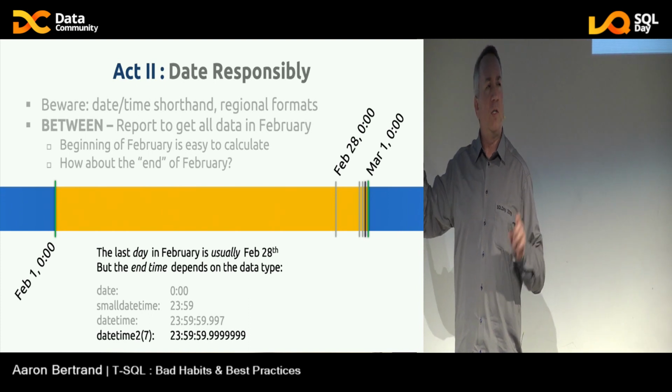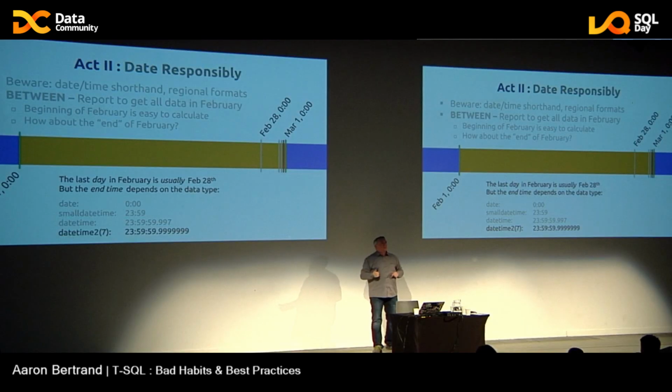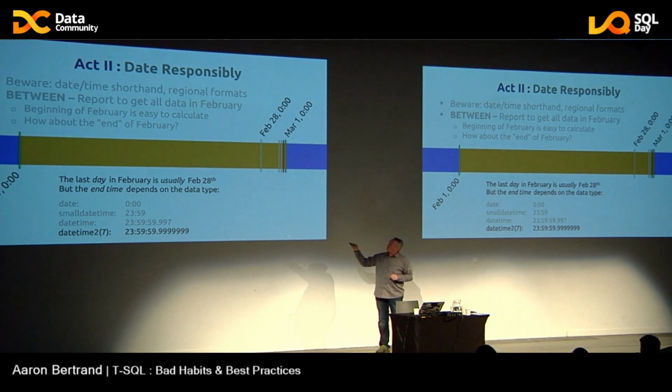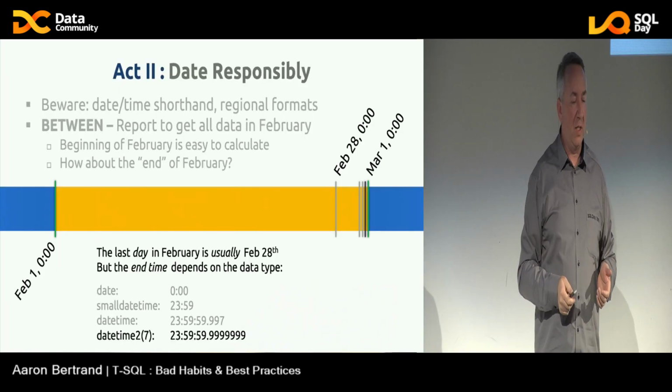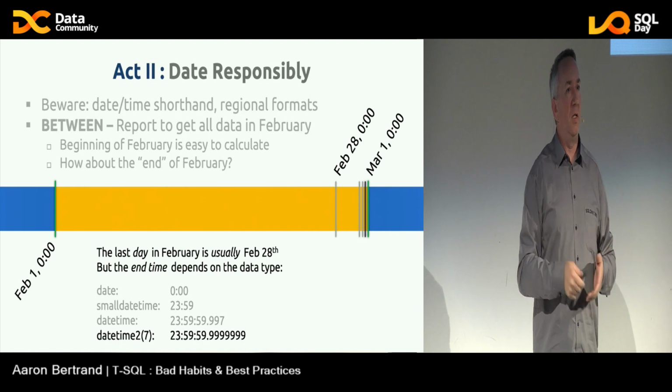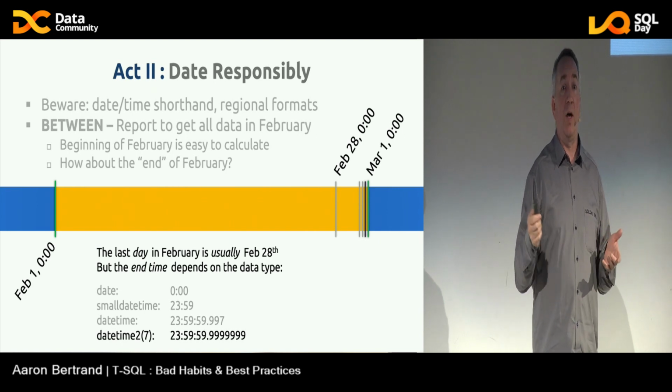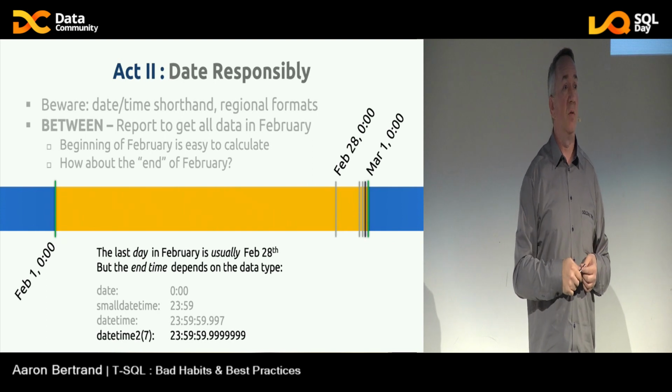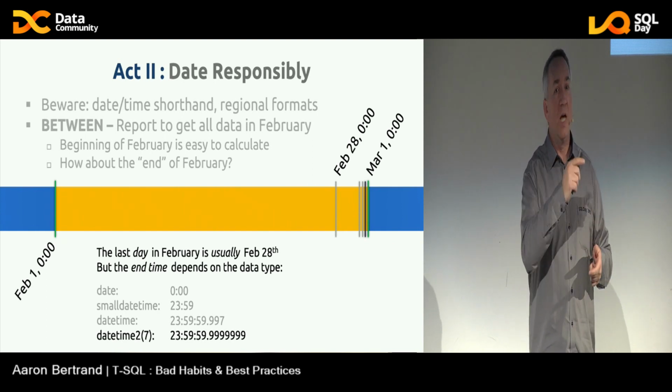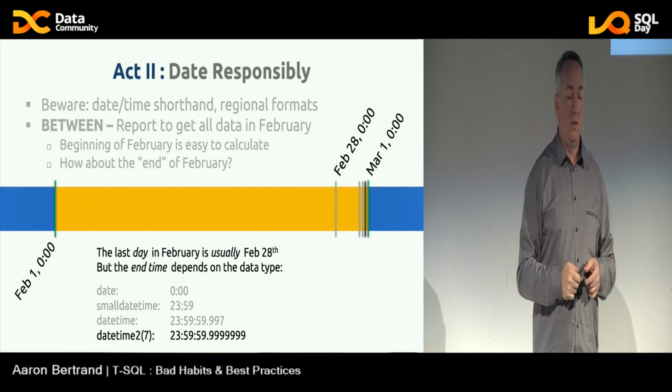With datetime2, the end of the day is 23:59:59.9999999. Sorry, did I say 7 nines? 7 nines. So there is still the possibility that when I'm passing in these times and they're getting translated to different data types, the end of the month shifts slightly, and it leads to inaccurate reports, to miscounting data or double counting data if something happens to get rounded up. So you translate something in the reverse order, and it gets rounded up to midnight of the next day.